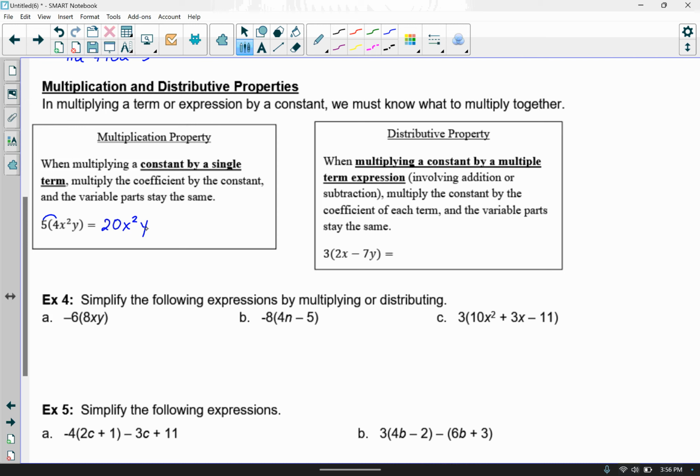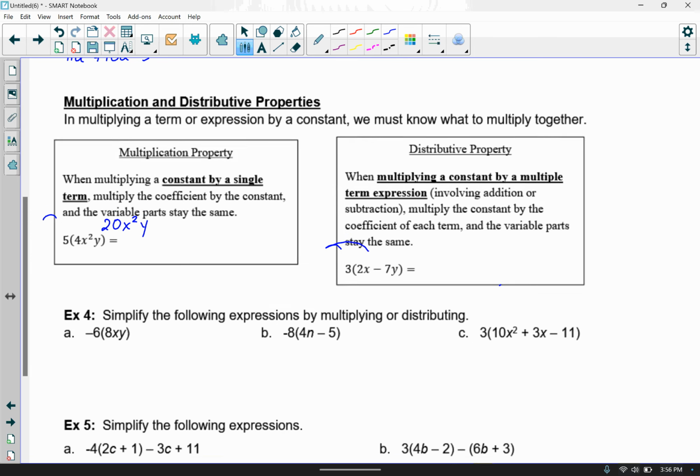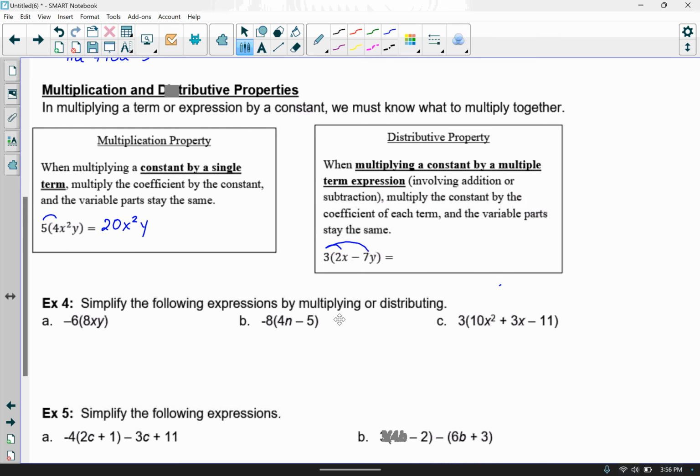The distributive property is whenever you're taking a coefficient on the outside and you're multiplying it times more than one term inside that parentheses. So in our case here, I'm going to say 3 times 2x, that gives me 6x, and 3 times -7, so a minus 21y. A minus is the same thing as a negative. You don't want to write plus a negative. You want to let your operations determine your sign.